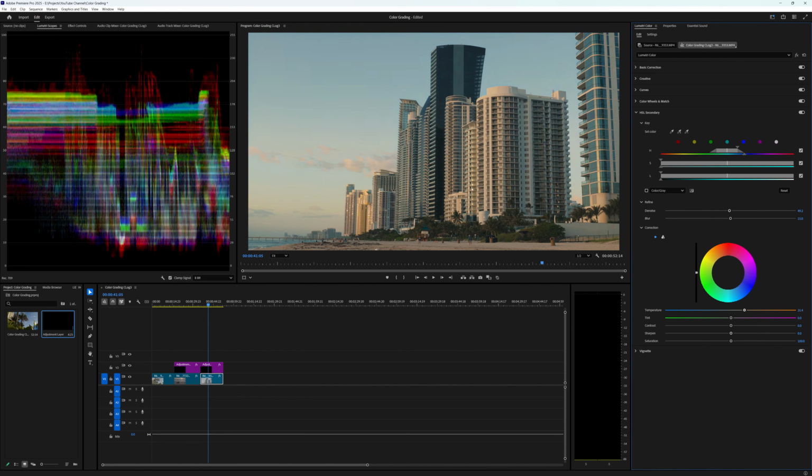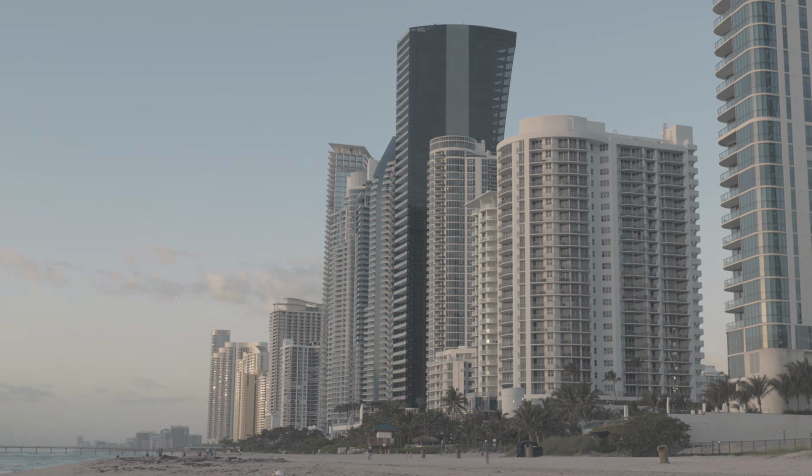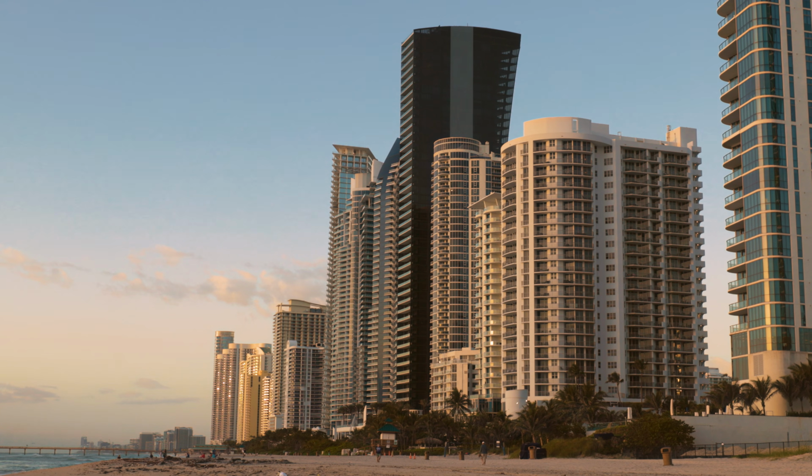Shooting in C-Log 3 might seem intimidating, but if you want to have flexibility over how your footage looks and feels, learning how to shoot C-Log 3 correctly is going to take your footage to the next level. Once you master exposing and grading, the results are going to follow.